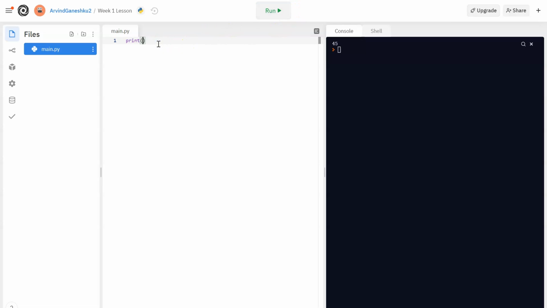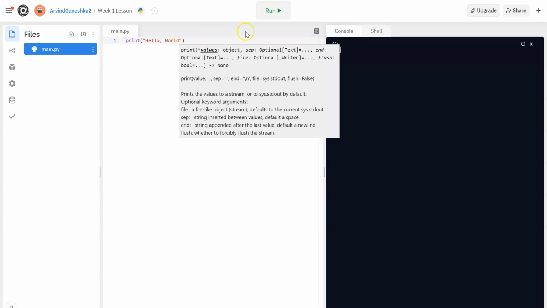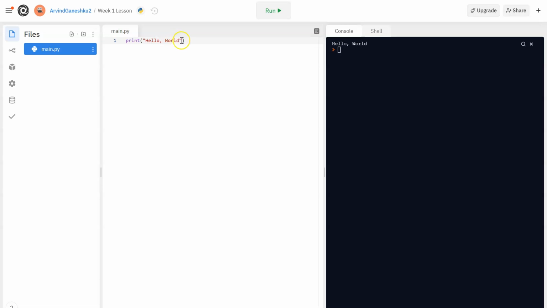Additionally, you can print text. In order to print text, we have to start off by typing in a set of quotes, a double quote or a single quote. Make sure that you have two. The reason we have to use quotes is because this tells Python where our text is going to start and where our text is going to end. So once you have your quotes, you can write any message you want. Hello world, for example. Additionally, you can type in symbols and numbers because those also count as text. In fact, they count as characters.